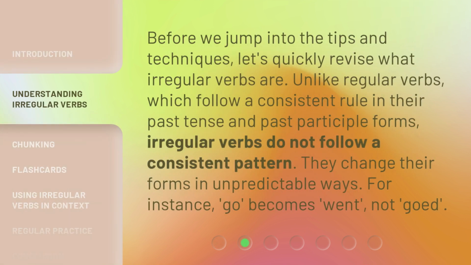Before we jump into the tips and techniques, let's quickly revise what irregular verbs are. Unlike regular verbs, which follow a consistent rule in their past tense and past participle forms, irregular verbs do not follow a consistent pattern. They change their forms in unpredictable ways. For instance, go becomes went, not goed.